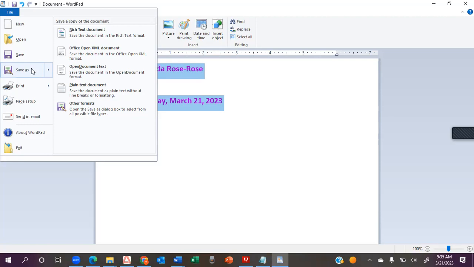And other formats. All of those on the right are compatible with WordPad. So we're going to choose the top one, rich text document.